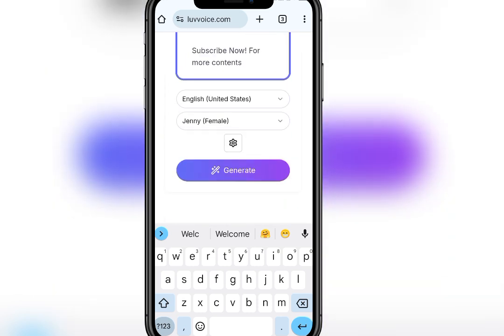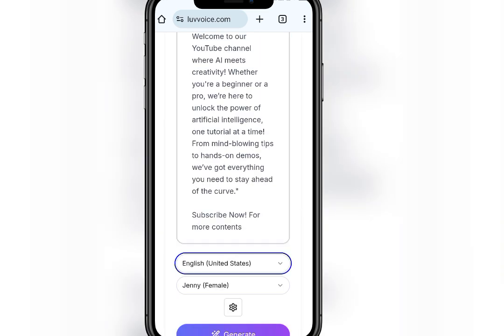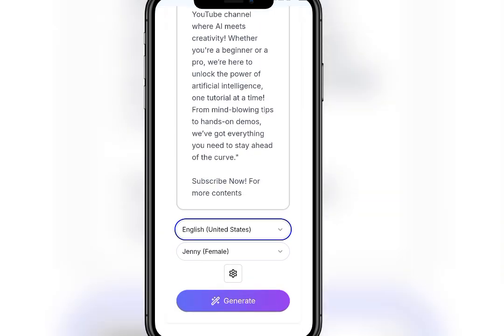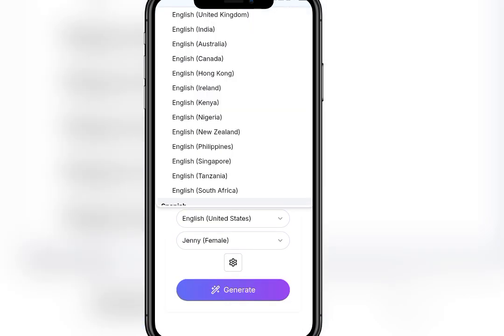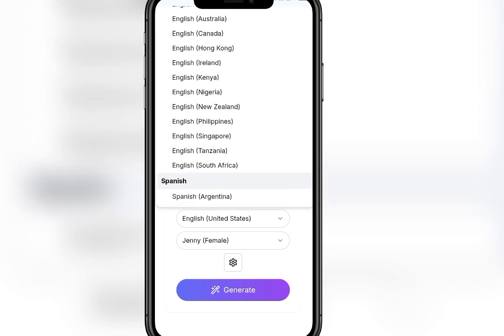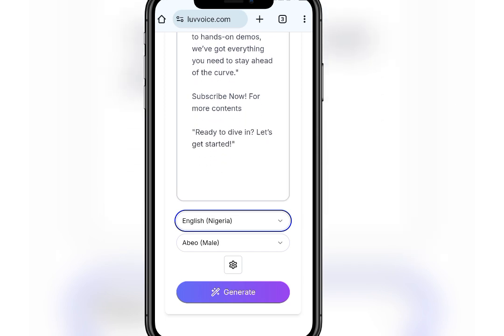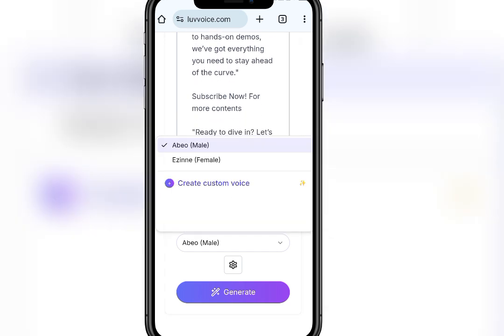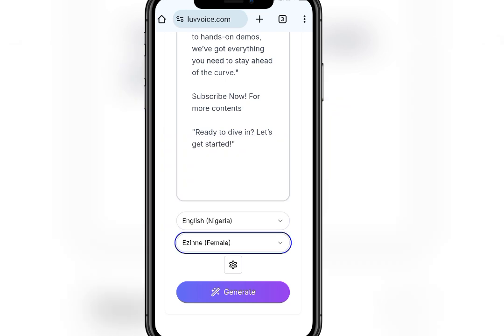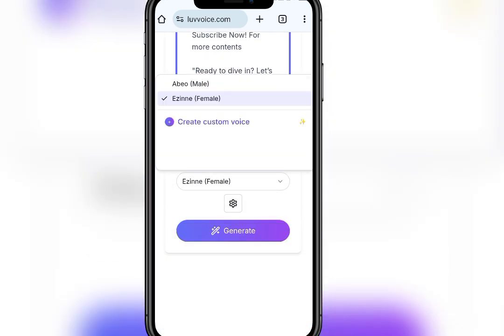And then we are going to scroll down and we're going to change the language here to English. We're going to change it to English Nigeria, and then we're going to change the voice to a male voice.